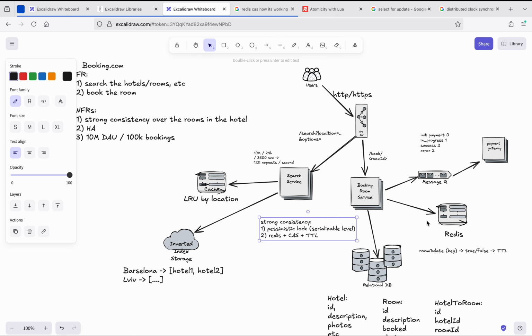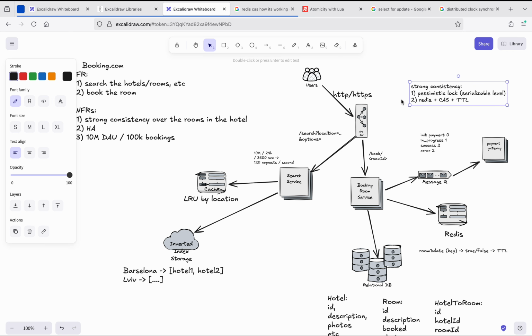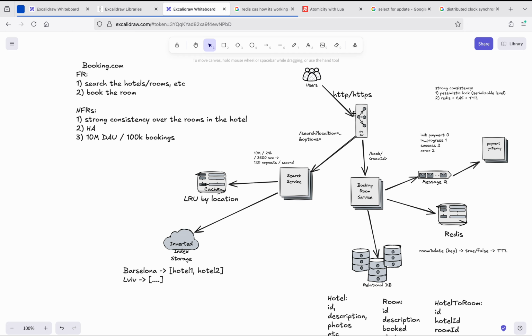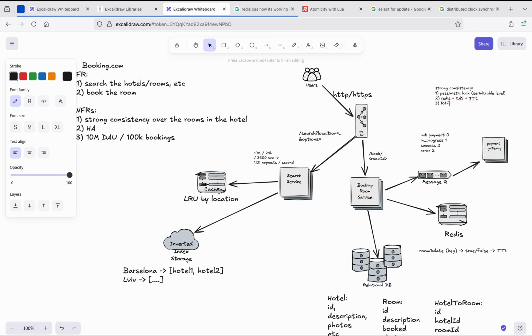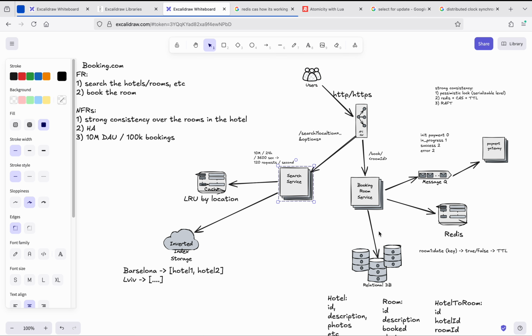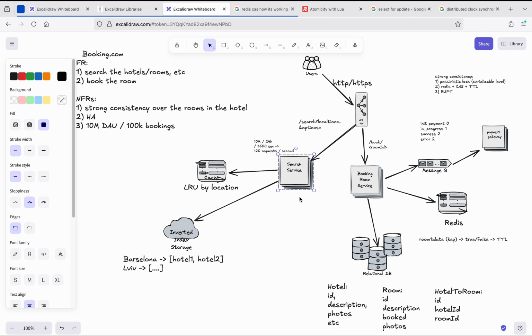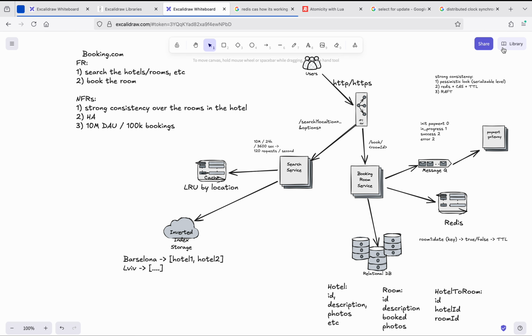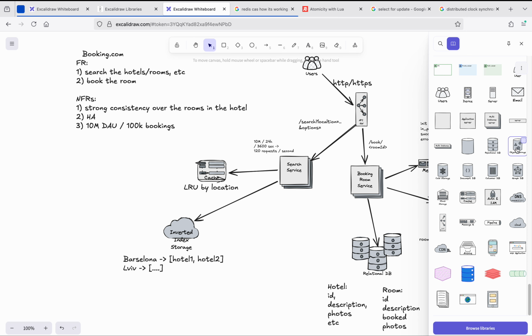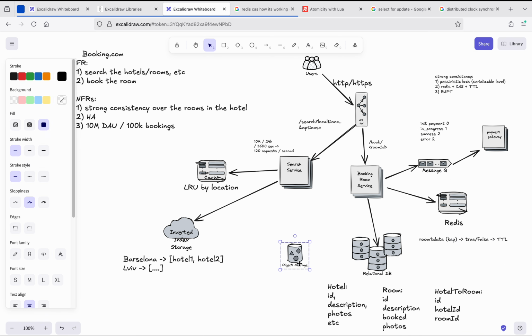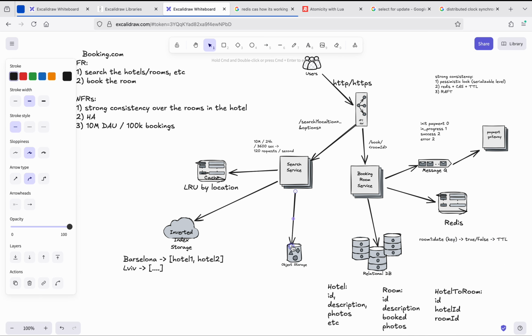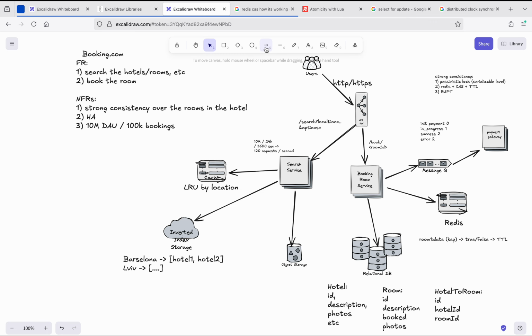I should remove this, or better to leave it here, about the strong consistency information, so it definitely will be useful. And let me add the third option here about the rough. So this search service and the booking room service should operate with some object storage for working with the images.